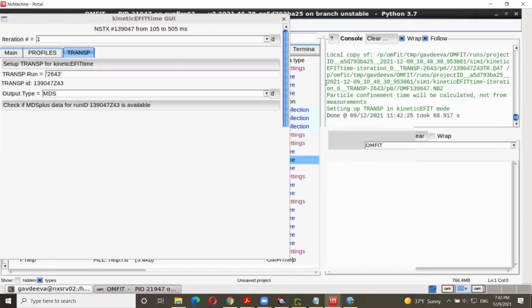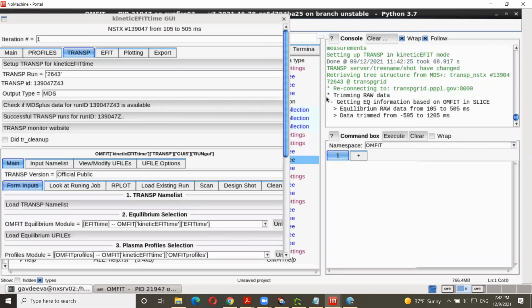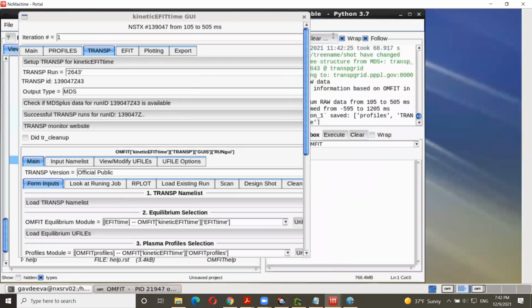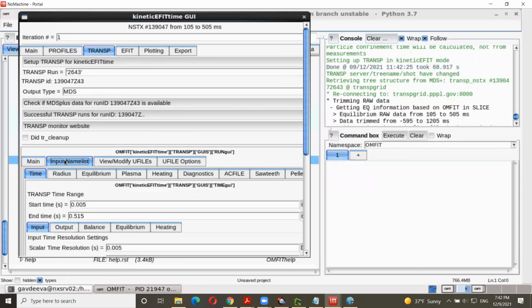Is TRANSP just to get the fast ion profile? We get the total pressure from TRANSP, including the contribution from the beam. So it gives you the current profile, kind of. So you're really using TRANSP as the input for the pressure profile.